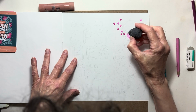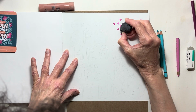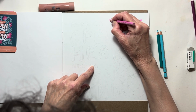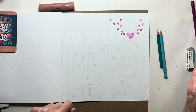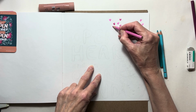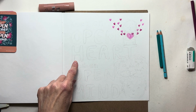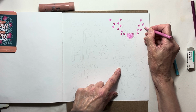But I did art hang party for the first time last week, and the theme was 100 pugs in 100 minutes. I did not get to stay for the full 100 minutes, but I did stay and draw 33 pugs, which was pretty fun. Oh, I think they're here. Well, I could show them to you, but you know what? We'll stick with this. I won't get too far off track right now.